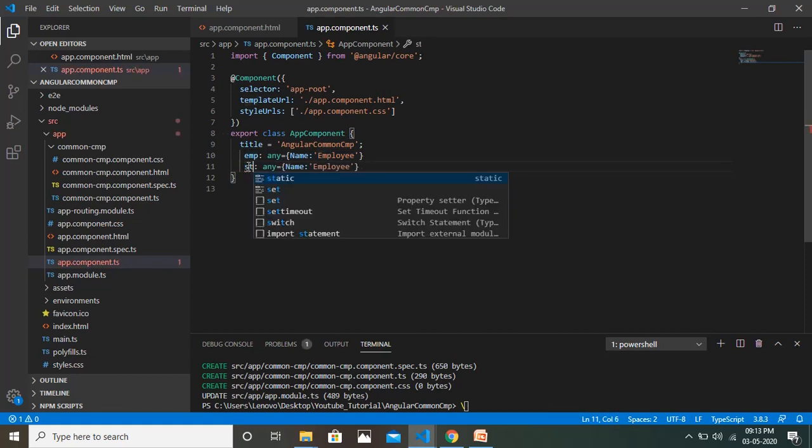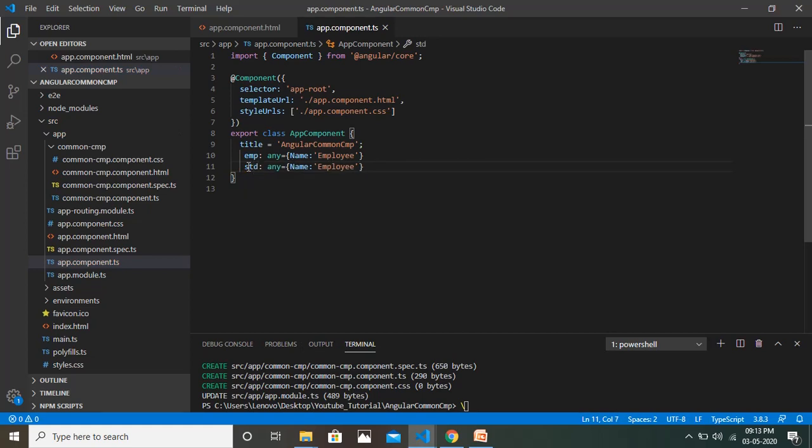This is student, I just use std student and department, dept. Here department, dept.